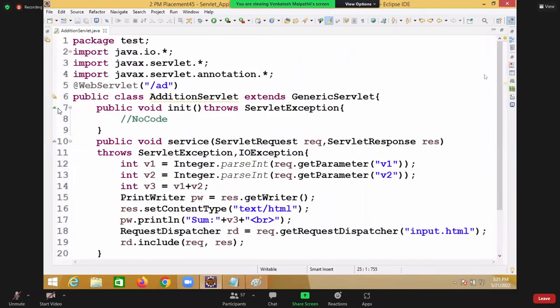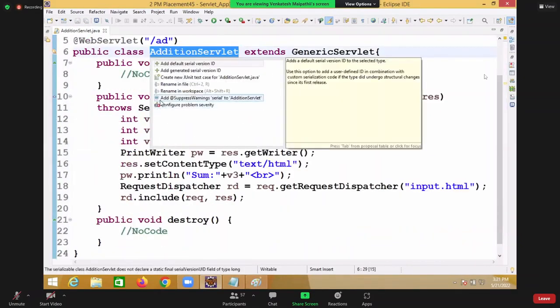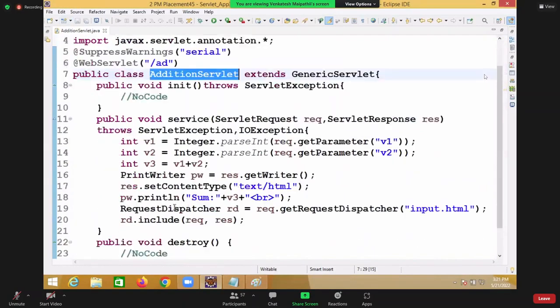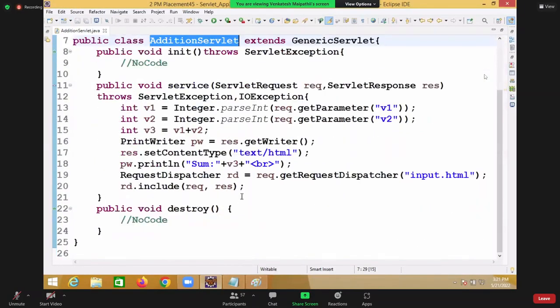Now this is addition. Subtraction is the same, no? Here only the minus symbol will come. V1 minus V2, right? Okay. Can I copy this program for the subtraction servlet? Same. See, I'm copying it.